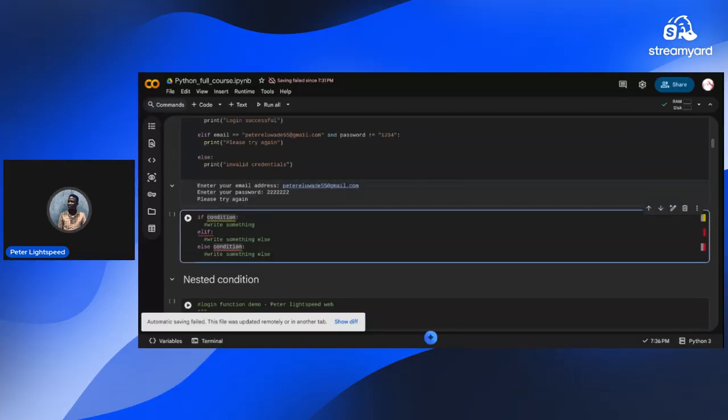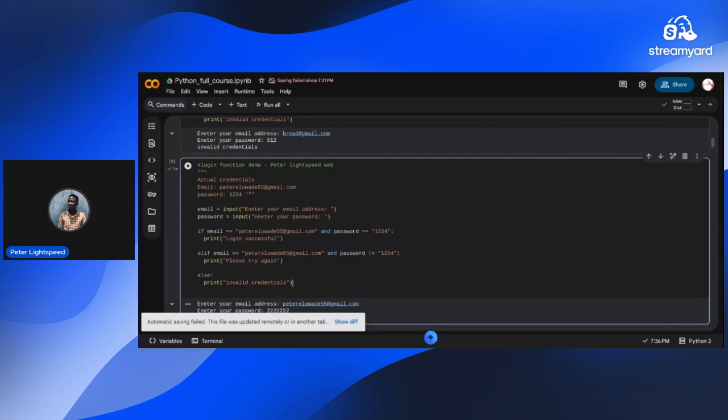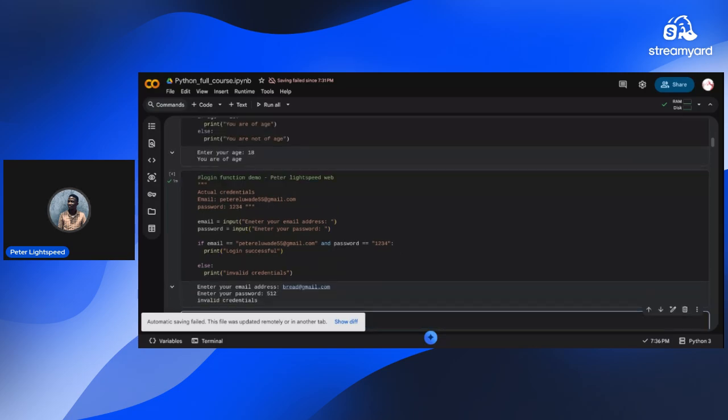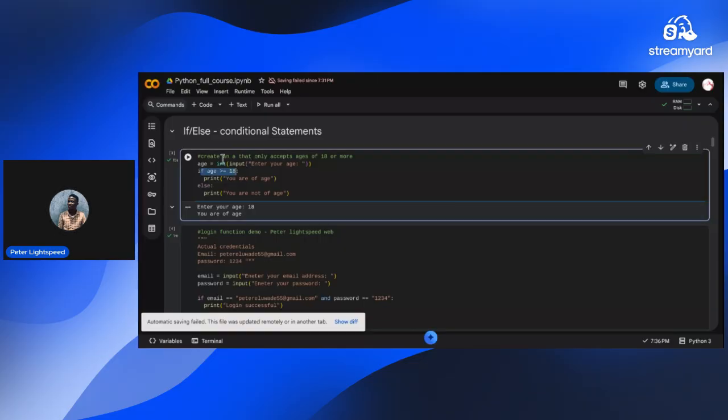You didn't get it. So you didn't get the conditions right. Okay, so let me explain it again. Let me explain the conditions again. Since you didn't get it, let me re-explain from this part. Now the conditions work this way. It simply says if a statement is true, right? Just like you can see here now, the age is equals to an input from the user.